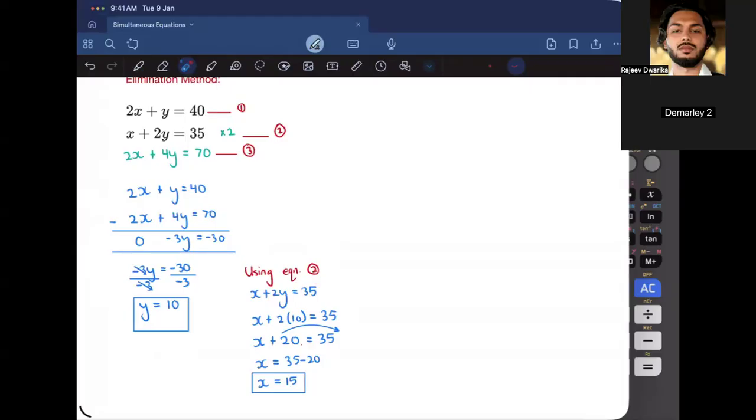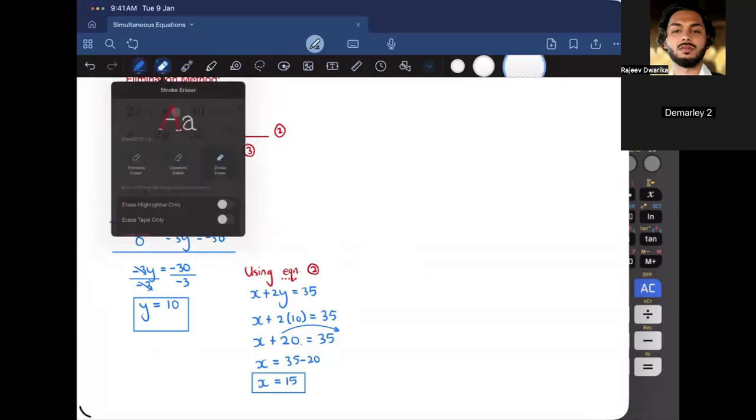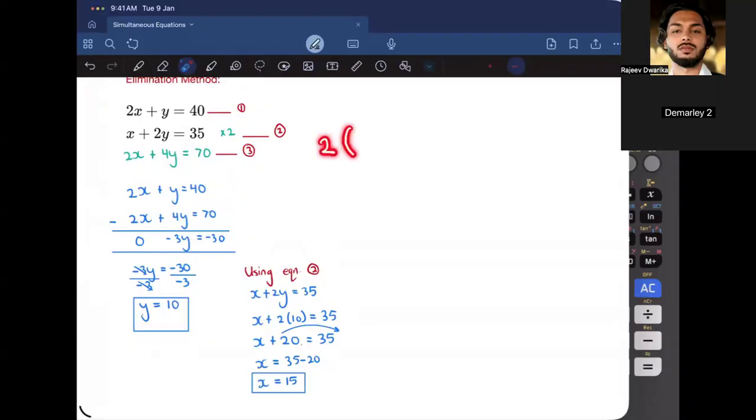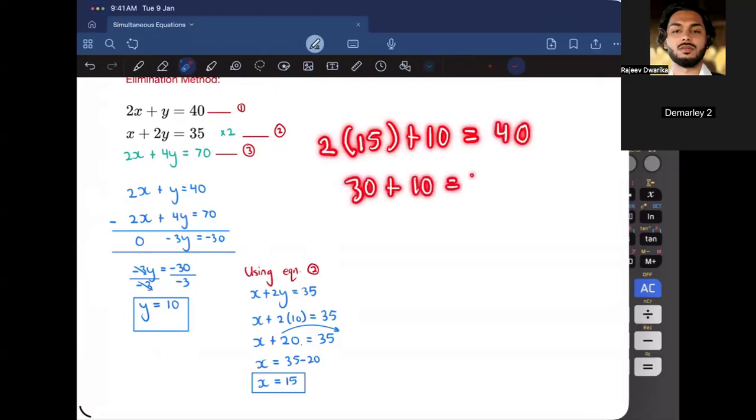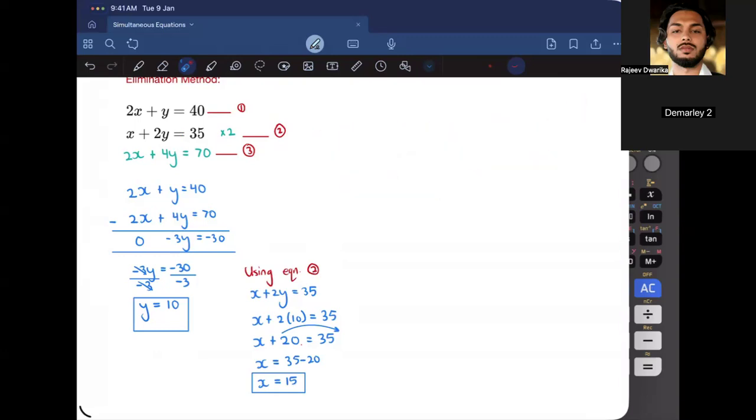Easy. Have a try with equation 1. Okay, no problem. We use equation 1. Do you want to plug it into equation 1, or solve for x using equation 1? No, I want to plug it into equation 1. Okay, so x is 15, y is 10, and if we're correct, what we work out is supposed to be equal to what? 40. 2 times 15 is 30. 30 plus 10 is in fact 40, so we're correct. Nice. 100% correct. Just wanted to make sure.